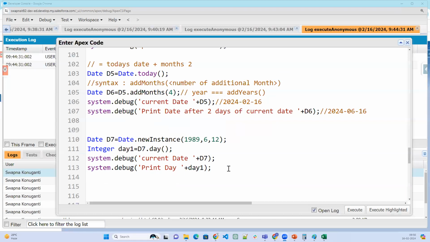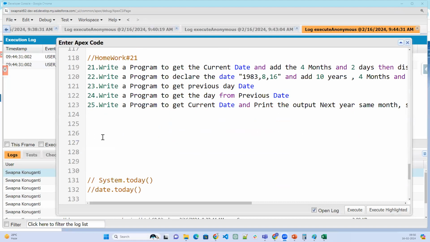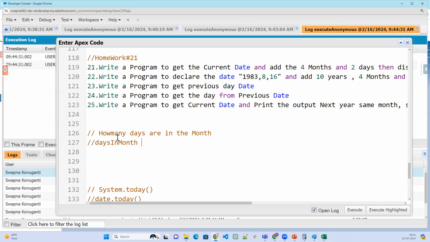Now, this is an additional thing. In case you want to find out how many days are there in the month, we have a method called daysInMonth, where you need to provide the year and month.